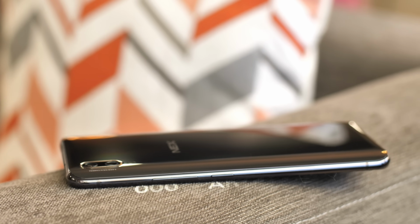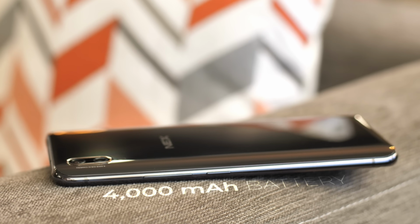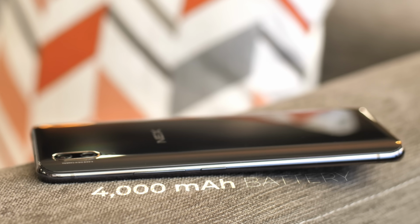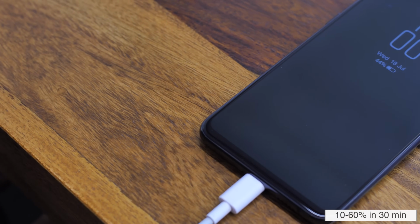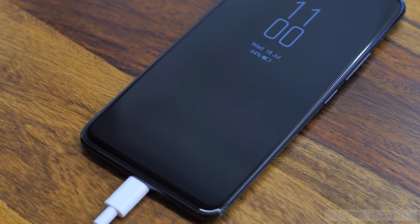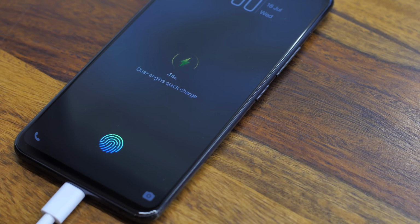Lastly, there's the battery. Vivo has put a huge 4000 mAh battery on the NEX, which is commendable. Weirdly, there's Quick Charge 3.0 support, when the Snapdragon 845 supports Quick Charge 4 Plus. Anyway, the phone does charge pretty fast. It went from 10 to 60% in just 30 minutes and to 80% in just 45 minutes, which is mighty impressive. Maybe it's because of Vivo's dual engine charging technology. Whatever it is, it's definitely impressive.